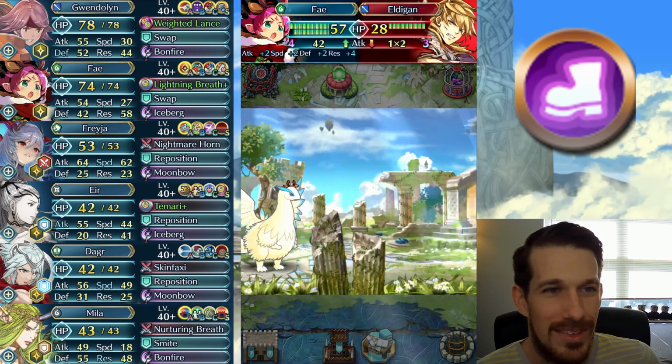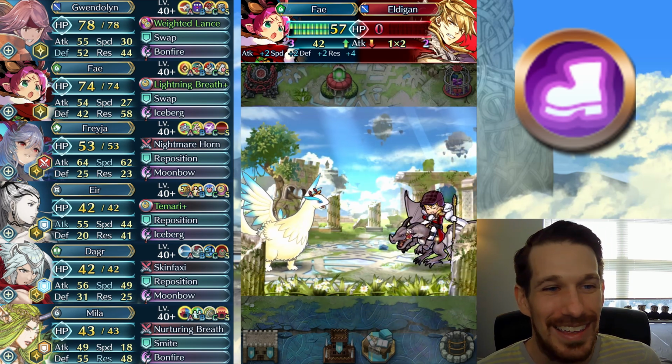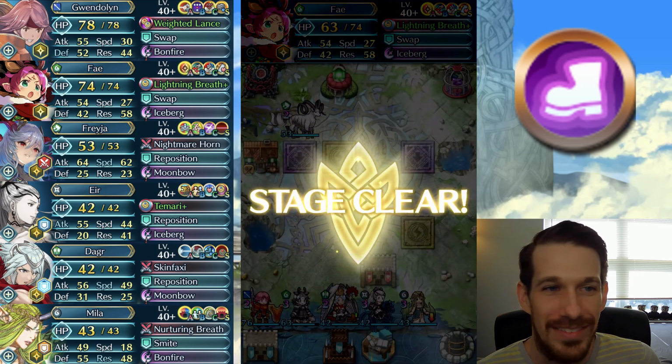I know she's not actually a good mythic. Just having Kanto on her feels so good. And yeah, just helpful for sure. And that's the end of that team.